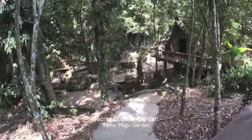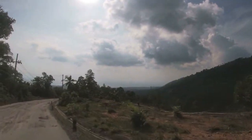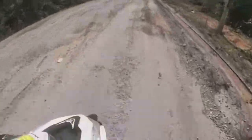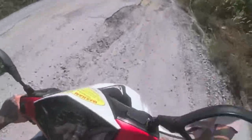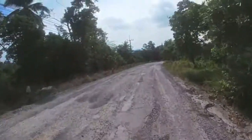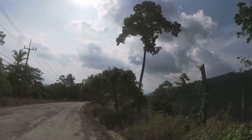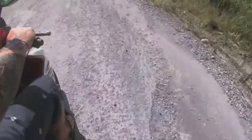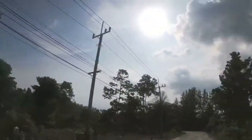It's a bit out of the way. We got there on the scooter, and it was pretty treacherous on the roads, driving up the mountains, which had stunning views as always. At first we thought we were in the wrong place because you have to enter through the Air Force Road, and there were big guards and a do not enter sign, but the guy was just like, yeah, go through. But there were so many potholes all over the road. Yeah, it was pretty horrendous. But safe enough, and also amazing views as you go up through there. Even if you don't go to the Buddha Garden, just drive through there because it was stunning.